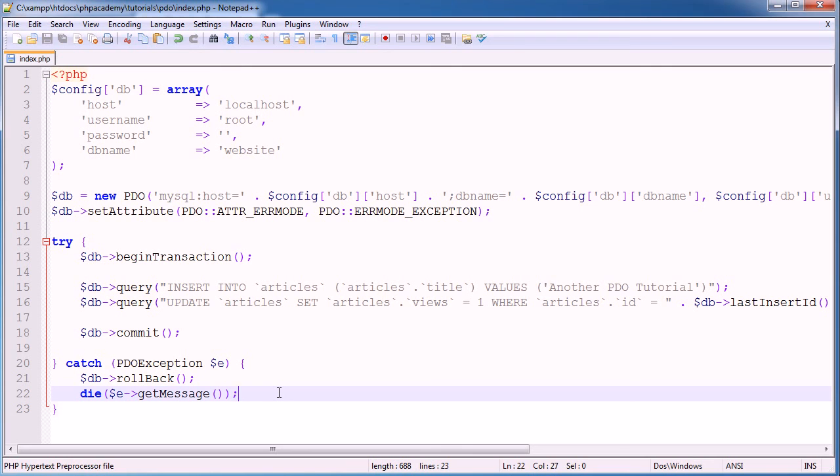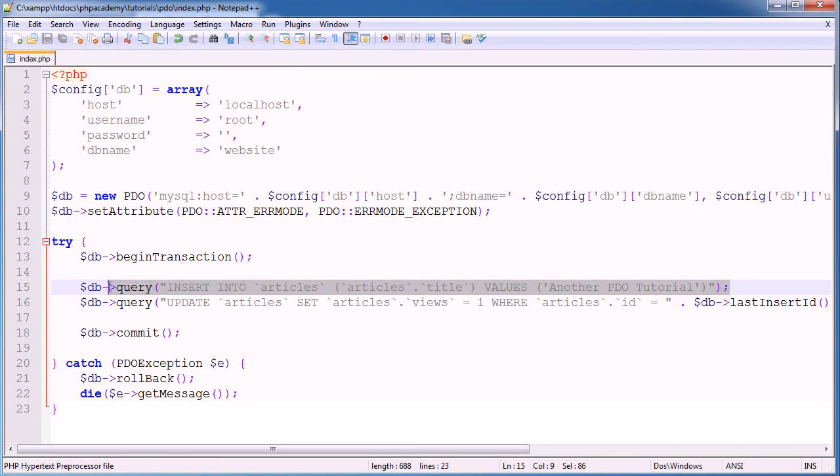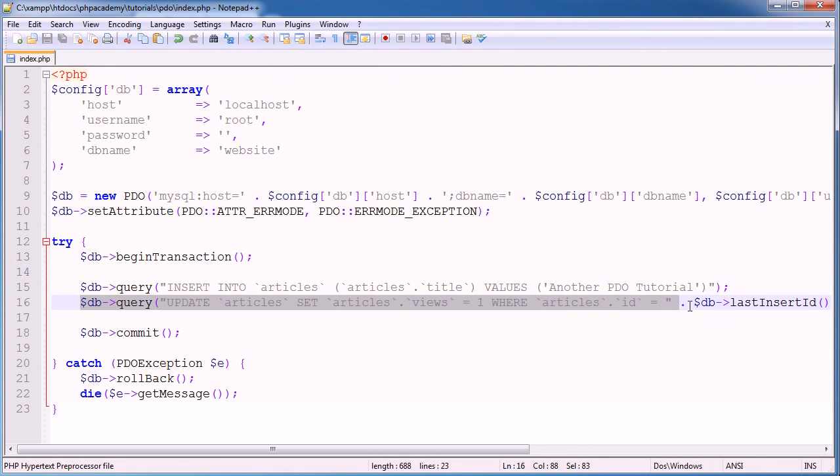Transactions are just one of those things that can get extremely complicated. There are different things that you can do with this, and there are a lot more advanced things. This is a very, very basic introduction, but essentially that's it. We have looked at a very basic example of beginning a transaction, querying twice, and committing unless we throw an exception. If we do throw an exception, we roll back the changes, and we don't execute the first query, because we need to update in the second based on the first query's data. So essentially that's it for an introduction to transactions with PDO.